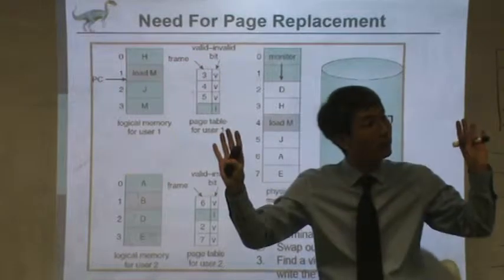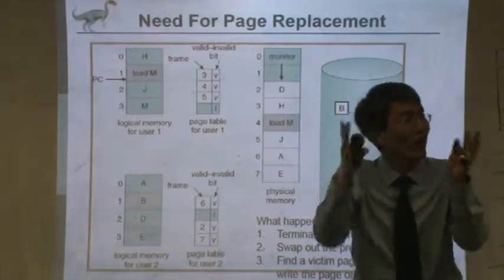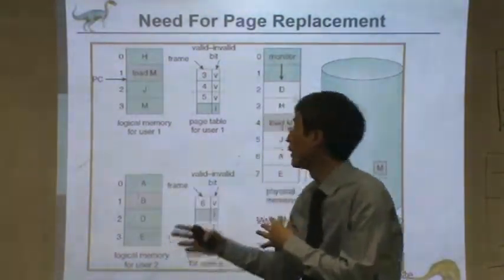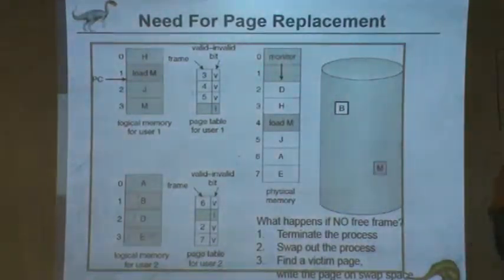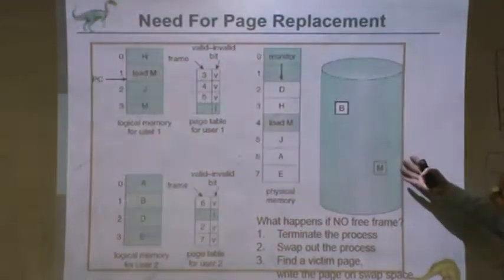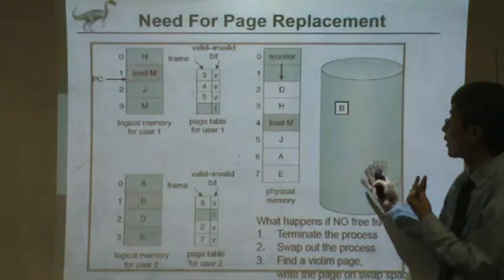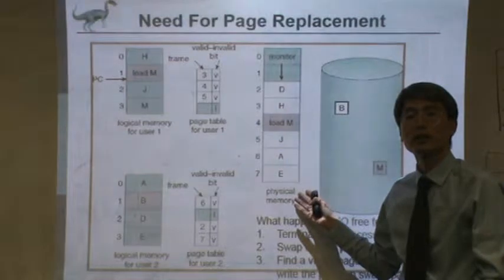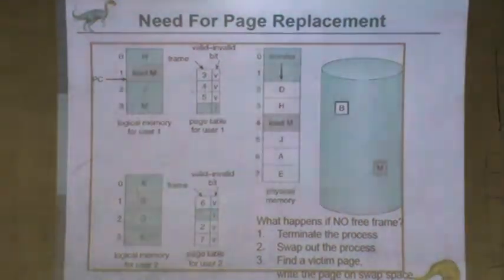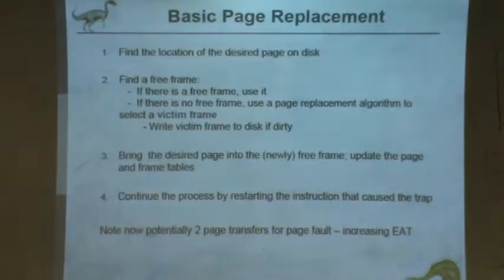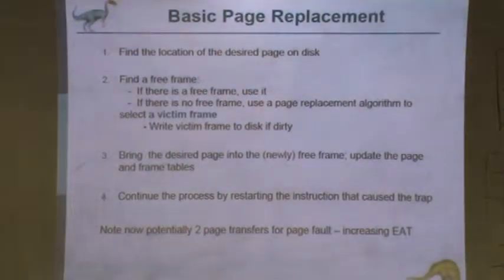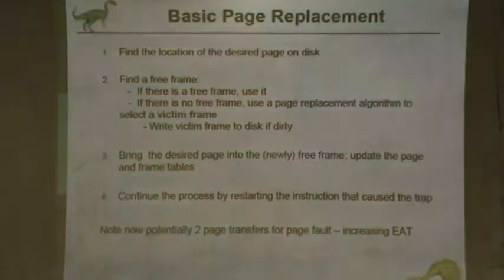So everything stops. Then the CPU at that time context switches and processes another process, depending on the scheduler that you learned before. Then the pager will get the signal: it's a page fault. Whenever you have a page fault, the pager will load this page, then the CPU can access it. However, if this time you cannot find free space, that requires page replacement. So we are going to see how we can replace the page. In other words, how can you find the victim pages? That is the problem.